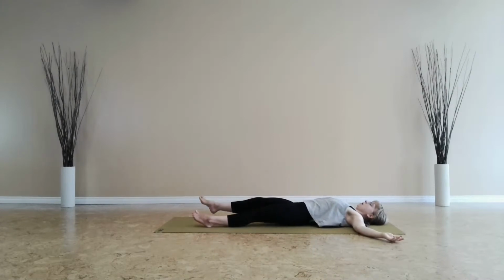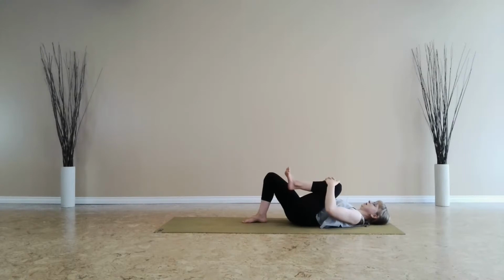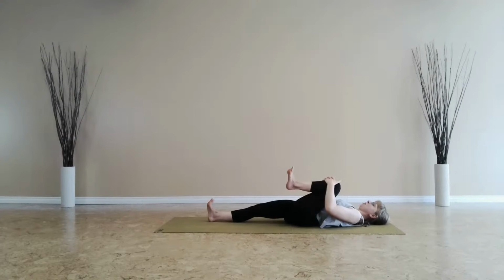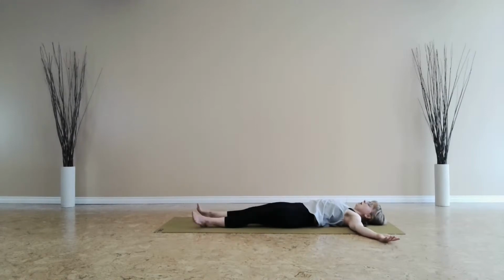Stretch the legs both out, bend both knees, draw the left knee in towards the chest, hug that knee in, and then stretch straight out from that right leg. Take that right hand to the left knee, left arm straight out from the shoulder, and then take that knee across the body, moving into a twist. Breathing. Gaze can go towards that extended arm. It can stay straight up towards the ceiling. What feels best for you today? Inhale, coming back up to center. Stretch everything out, and then shake it out.